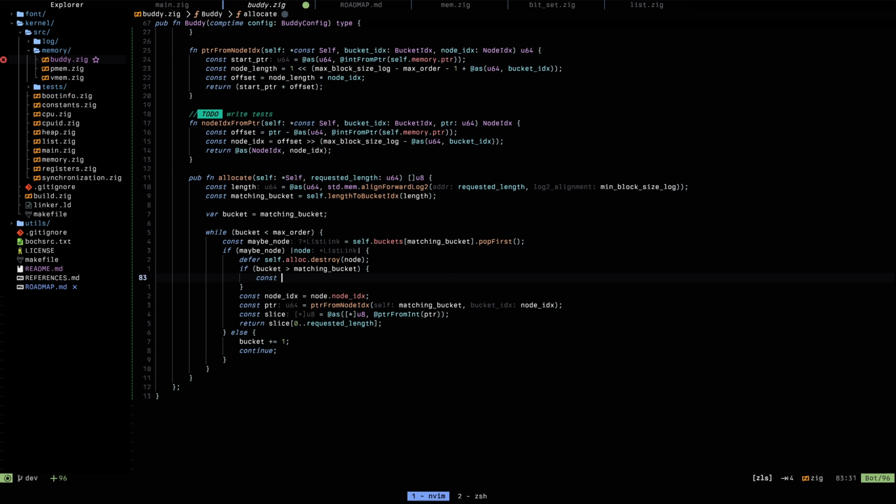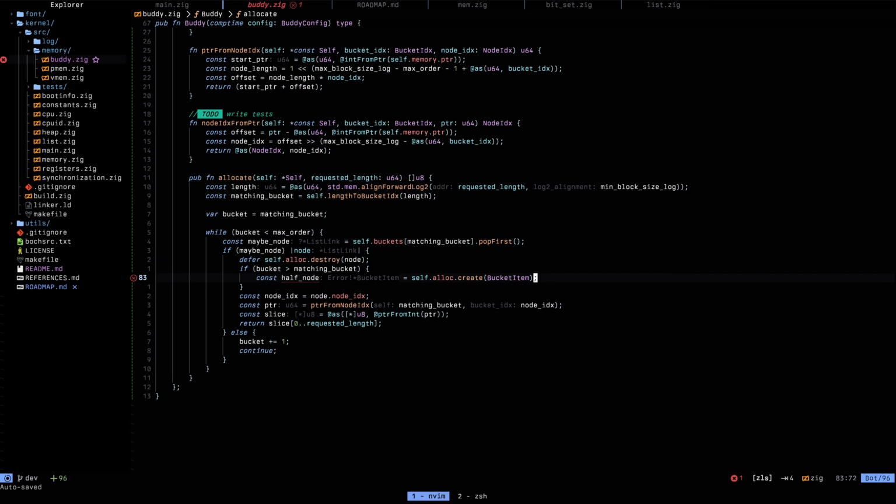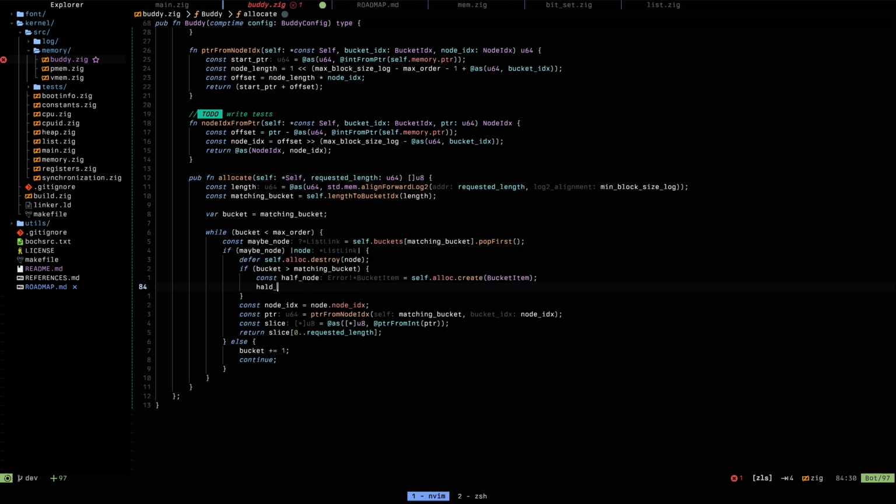So const new half node. Yep. So this should be self.alloc.create a bucket item. Sure. And half node. Let's initialize that. So we only need to put in node index, I believe.